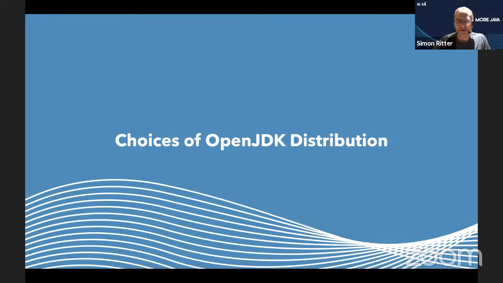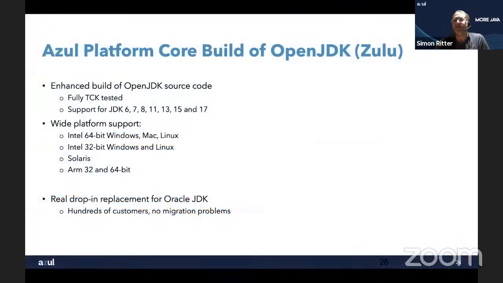Choices of OpenJDK distribution. So let's have a look at what's available there. Well, funnily enough, the first one I'm going to start with is one from a company called Azul. Why would I do that, I wonder? Well, yes, because I work for Azul, I will talk a little bit about Azul and Zulu. I won't belabor the point, and I will talk about others, so don't think that I'm just going to use this as a marketing pitch.